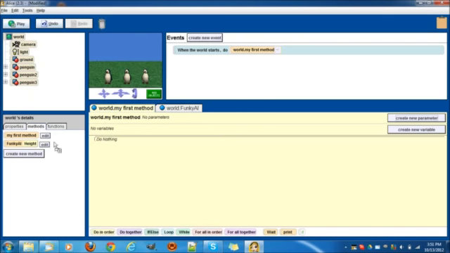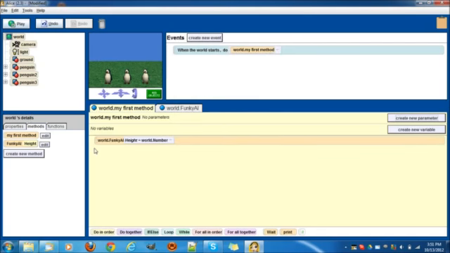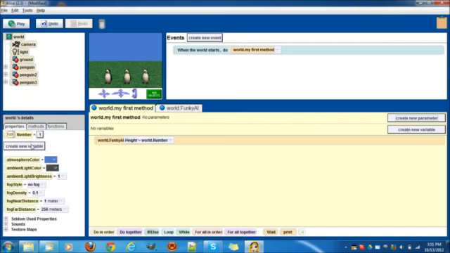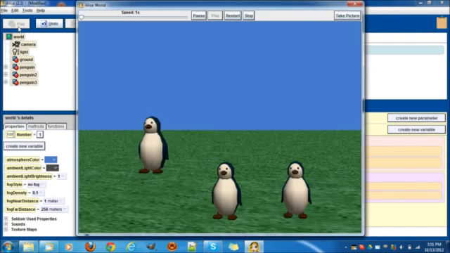When we drag this in, there's none, so we have to create a new list. There you go. We'll just call this number and make it a number. We'll only do one. And then look, world.funky.ai, and the height is the world.number. So that means that list isn't a number. If you want to make a list in the parameters, you have to make another one in the variable. I don't know how you guys are going to do that, but if you find out, please tell me. I would like to know.